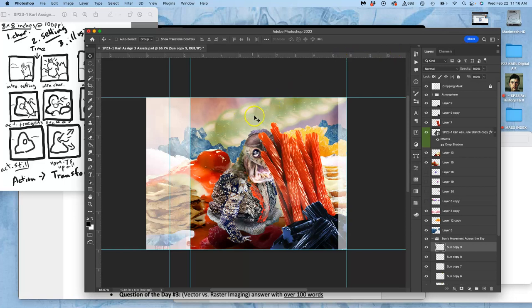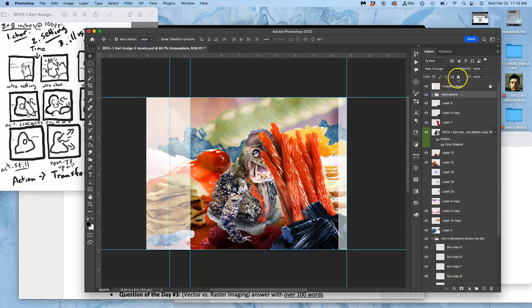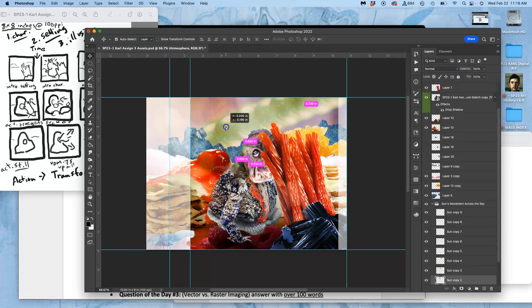So what's nice about showing all of that is then I can say, oh, that one gets a little out of place. So if I turn on auto select layer, I can click just that one. This is the problem with atmosphere. I'm going to lock the atmosphere group because otherwise it's always going to select that with auto select. And I can just move them into place, or I can tighten them up. Because if you want really even movement, then they need to move the same amount each step, right? Otherwise, it's going to feel like they're speeding up and then slowing down, speeding up and then slowing down.